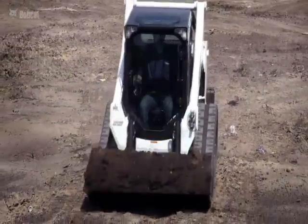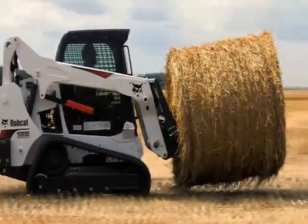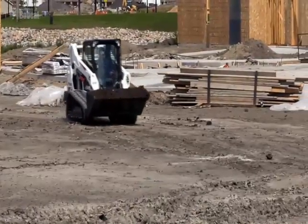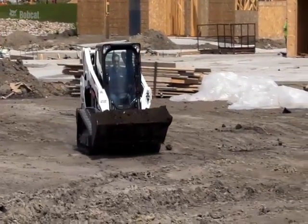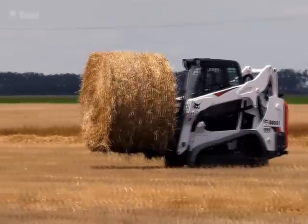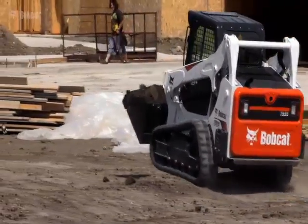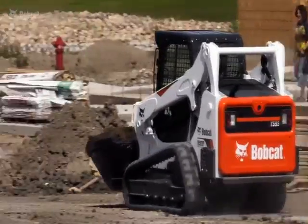So what's the benefit of this for a customer? The automatic ride control benefit is comfort. It's operator comfort, and it allows for less spillage of material across the job site. And so what's different about this and what some of the other manufacturers are offering? So the Bobcat version, it is a switch inside the cab. So we now have the ability to turn it on and off for those customers when they need it and when they don't. Where other manufacturers are speed dependent, we are not speed dependent. The automatic feature of it is utilized when there's a load present inside the attachment. When we are in the auto mode, we're on. And when we turn it off, we're off.